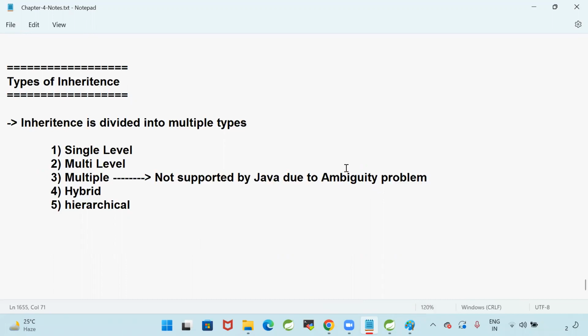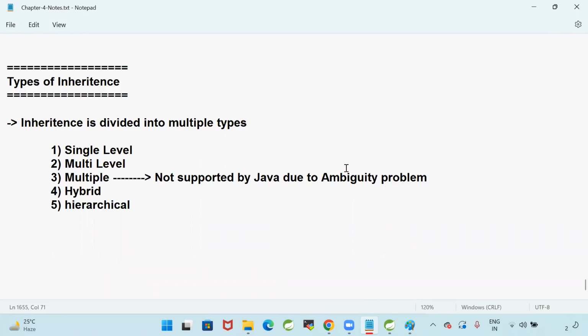Multiple inheritance is not supported with classes, but it is supported with interfaces. We can achieve multiple inheritance in Java by using interfaces, but not with classes. In Java, everything is represented as a class and object, but as it is not supporting multiple inheritance with classes, Java is called a partially object oriented programming language.